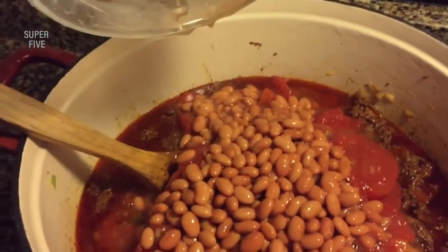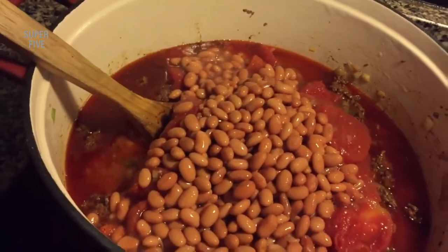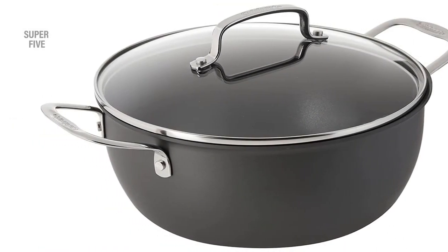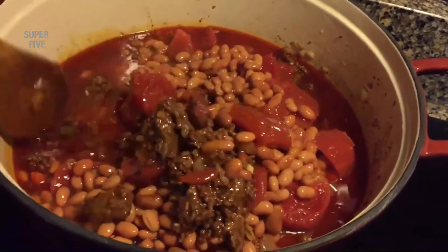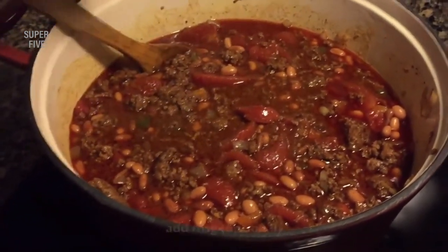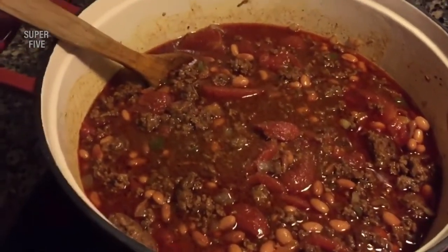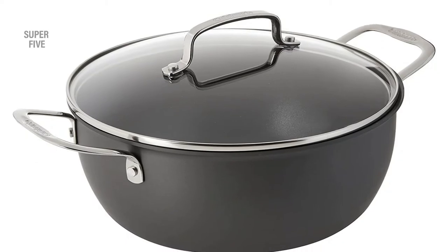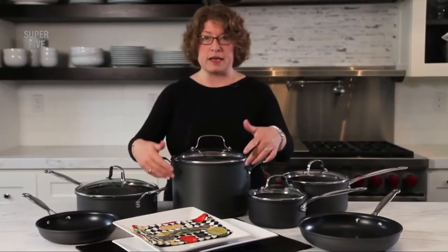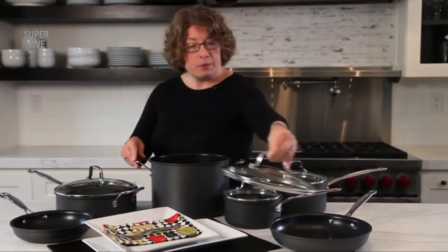You will also receive a flavor locking lid. The lid is of tempered glass, which will also last for a long time without showing any signs of cracks or breakage. Furthermore, the cookware has stainless steel handles. Due to the riveted nature of the handles, they will not get too hot during cooking. In other words, you can easily control it and move it around. Also, there will be no need to go through any hassles in terms of cleaning the unit. All it will take is a scrub pad and soapy water.